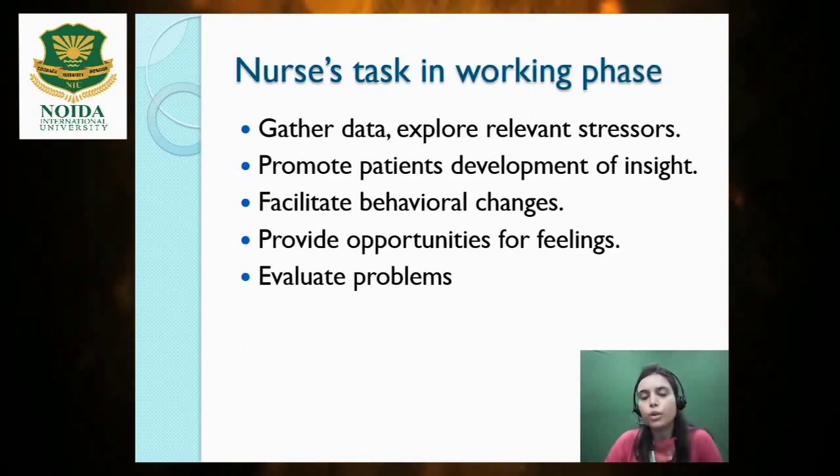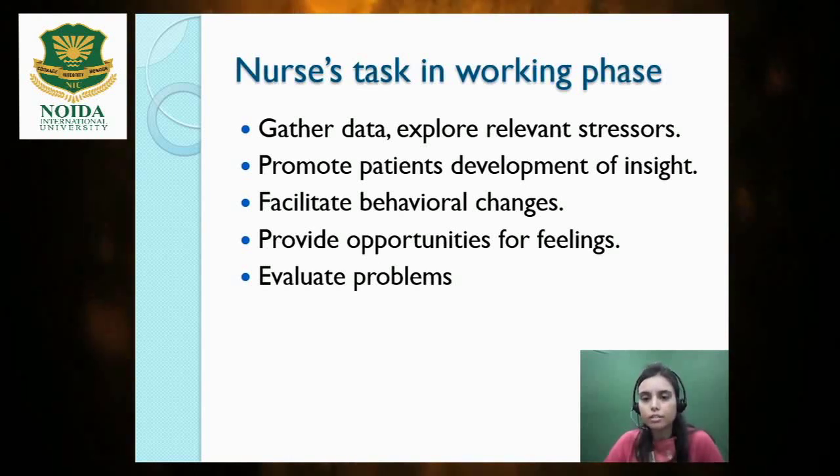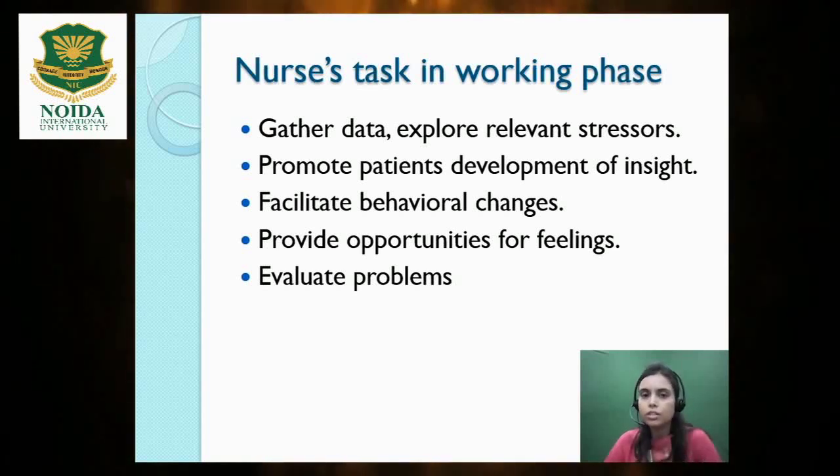The task which will be performed by the nurse in the working phase: she will gather the data and explore other stressors, like other trigger points. Next, they can facilitate behavioral changes of the client. If the patient is showing some negative symptoms or is not cooperating, then the nurse will motivate the client toward behavioral changes, or provide opportunities for expressing feelings. The nurse will keep asking how the patient is feeling, how the patient is responding, whether the headache is still there, the pain is still there, what are the other problems. The nurse can evaluate all this. So these are the tasks.